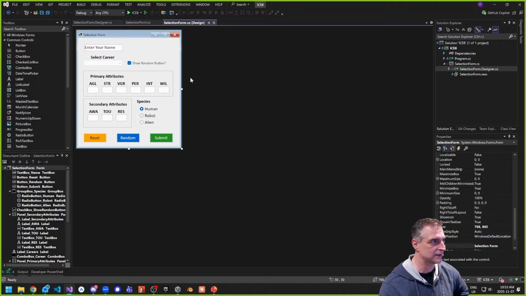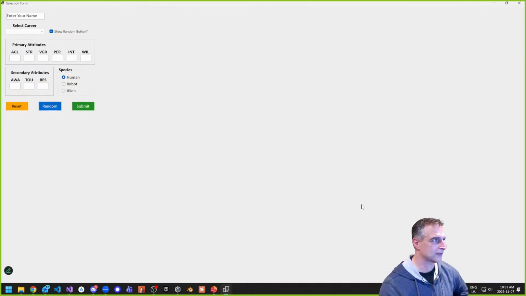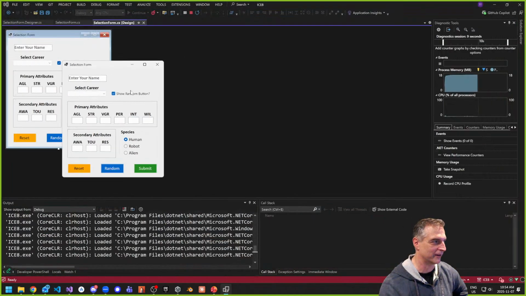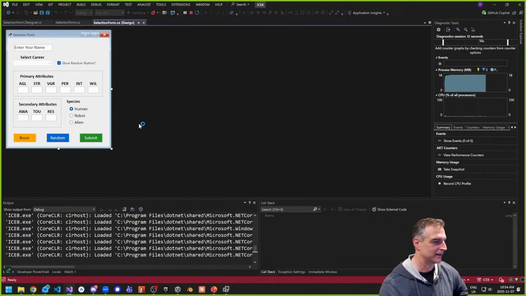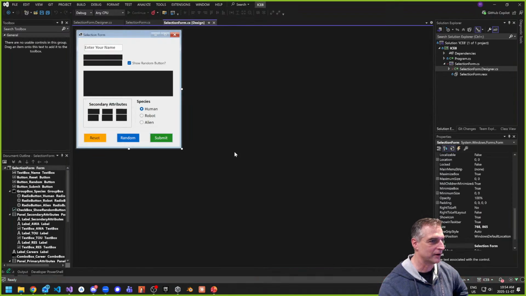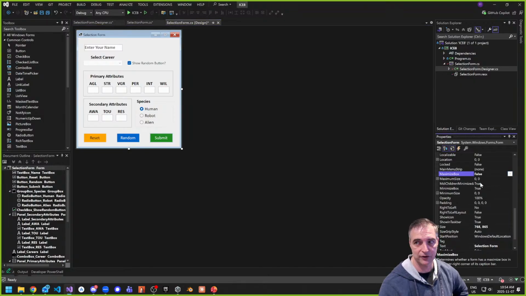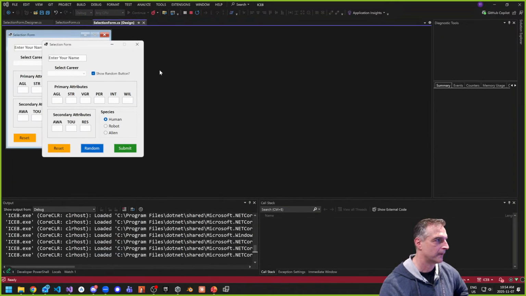The other thing that you can change is, I don't like the maximize thing to work, because it's going to break my layout, right? Because it's really big, and I don't even know why it's so big. Minimize is okay, right? That's okay. I minimize and I can kind of bring it up, but maximize doesn't make any sense to me. So let's get rid of it. So I can go to here, and inside of maximize box for the form itself, I can turn it to false. So now maximize does not function anymore in my form. And if I press play, you're going to see that I can't maximize.